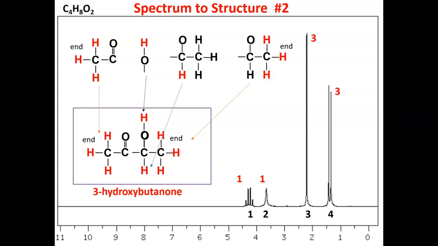When we put the information together, the only structure that makes any sense, of course, is 3-hydroxybutanone. The exam board like things of this particular type because, of course, the infrared spectrum would show the carbonyl group, the C double bond O group, right in the middle of the infrared region, about 1680 to 1820, and of course the OH in alcohols, which shows up as a strong broad peak to the left of the spectrum between about 3200 and 3600 wavenumbers.